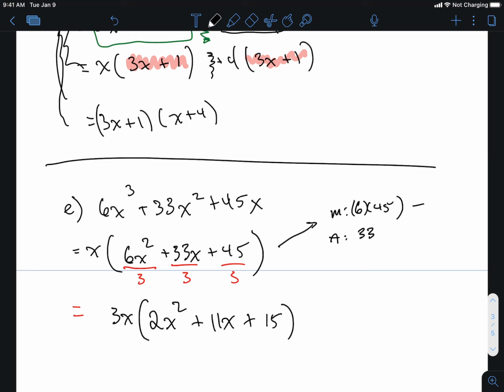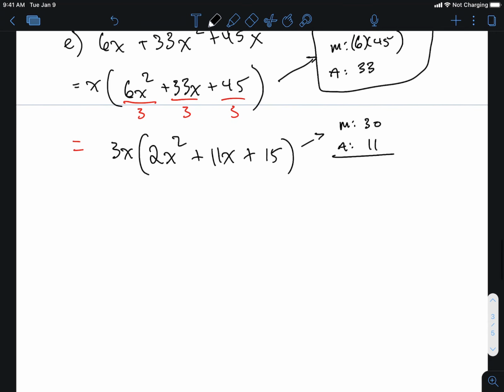But trying to come up with the factors for 6 times 45 and add, they're too big. The numbers are too big, right? It's just ugly. So why wouldn't you try and simplify it as far as you can? Because this looks all right. 2 times 15 is going to multiply to 30 and add to 11. That looks a little bit easier to work with. Right? I don't want to do this one. They're too big. Too many factors.